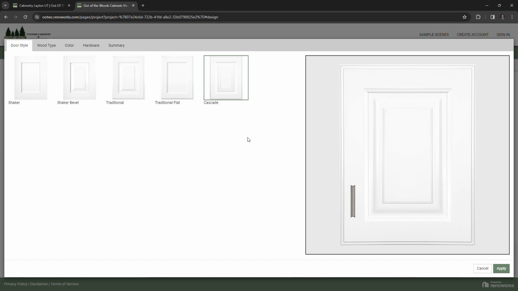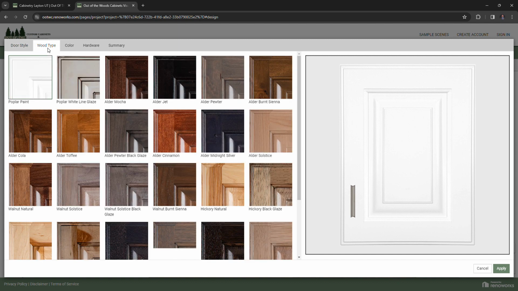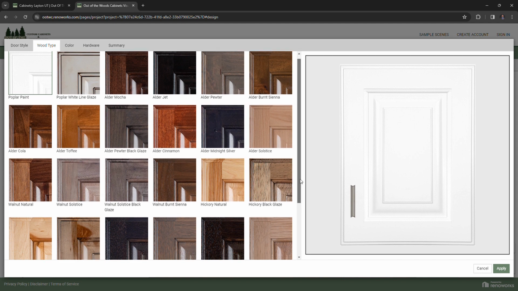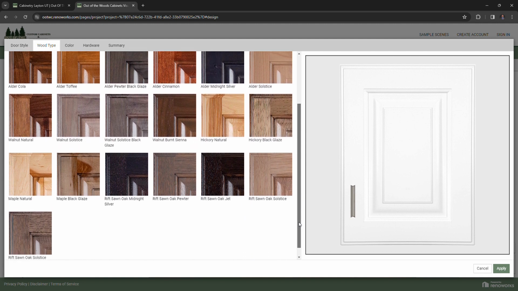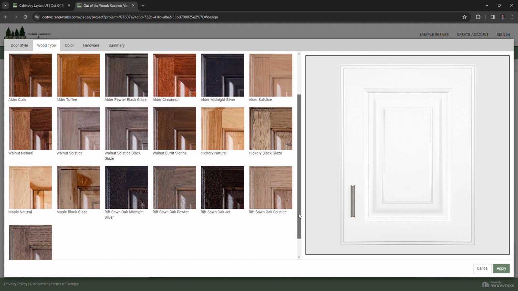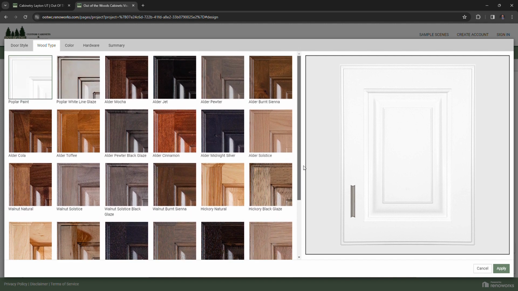Once you make that first choice of the type of door you're going to have, then you can go to the wood type. Now, within the wood type options that you have here, you've got, of course, lots of different wood species and various stains. We've got a pretty good selection here, but of course this is not representative of all of the options that we have here at Out of the Woods. We wanted to keep it somewhat simple yet still give you a good basic range. There's literally thousands of combinations that you could do, and again, we want to keep it from darks to lights and make this process as smooth and as simple as we can.